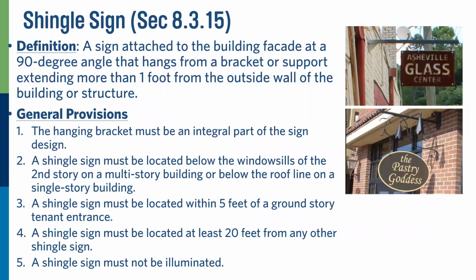Shingle signs, we don't see too many of those. You see them more in the historic districts, like up in Boston. They were very popular back in the day. They're very similar to projection signs. They go out perpendicular. The main difference is they have a bracket at the top, and the sign hangs down from a chain or a rope or something like that, so it can swing back and forth. But it's basically the same rules as a projection sign.